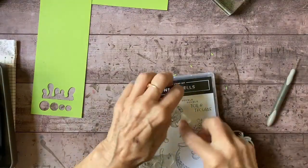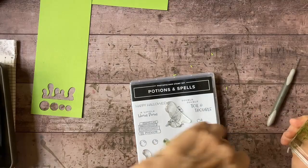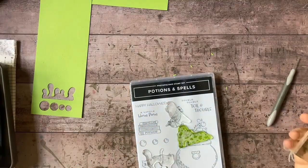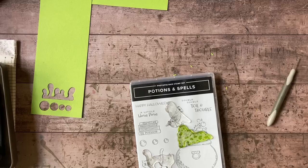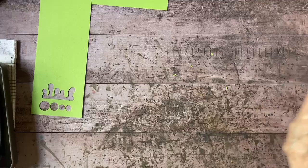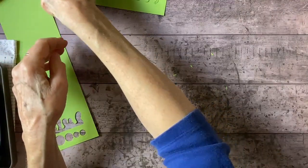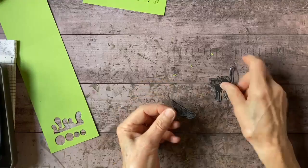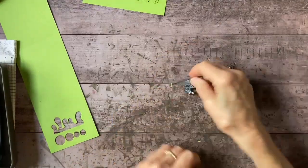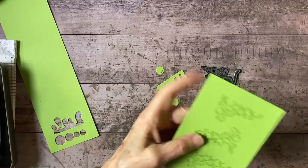And while I'm busy doing other things, I'm just going to take my stamps and put them on my stamp case for now, to keep them out of the way and so they won't get lost. Here are my adorable spooky friends. And let's cut this out real quick.